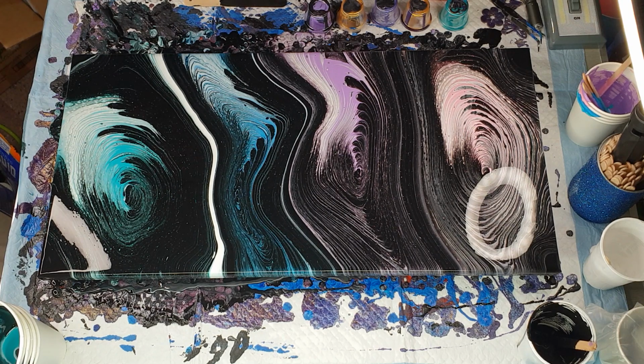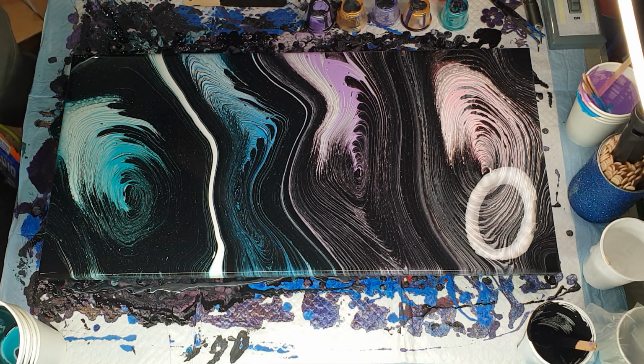Awesome. So yeah, the only thing is I would have liked the blue to be a little bit bigger, but it's fluid art. You can't always predict that. So what I probably would do next time is I may do the two center ones first and then do the two outer ones. Because of the weight of the paint, they do start sinking the canvas, and I think that the blue one just got a little bit more squished up, but it still looks cool. And I love this one. This one's really come out quite nice. So I'm going to bring you down for a close-up and see what you guys think.